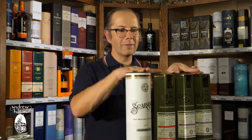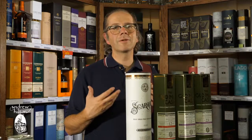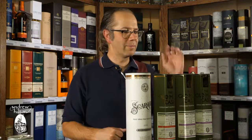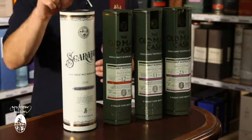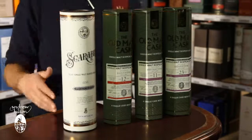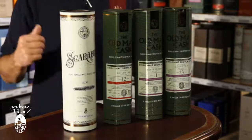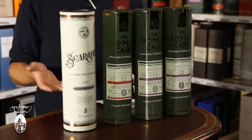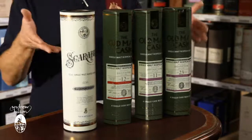All of us together are going to be sampling these four whiskeys. We'll get to these in a second, but I do want to stress this. If you have anything from Lang Family Bottlers, be it a Hepburn's Choice, or an Old Malt Cask, or a First Editions, or a Scarabus, or anything, we want you here. We want you to just come, hang out with us, watch us talk and be idiots and tell terrible jokes. Watch us nerd out about whiskey and talking about the whiskey industry in general, and you can ask about the whiskey that's in front of you.